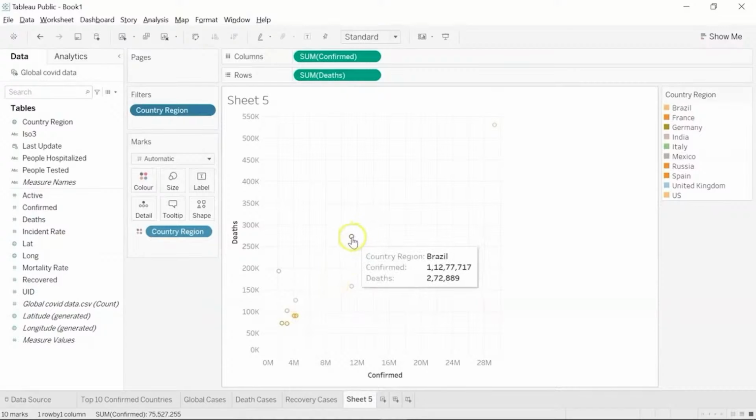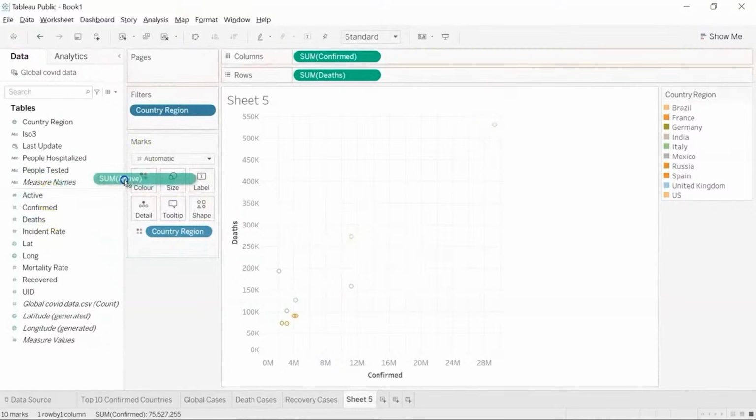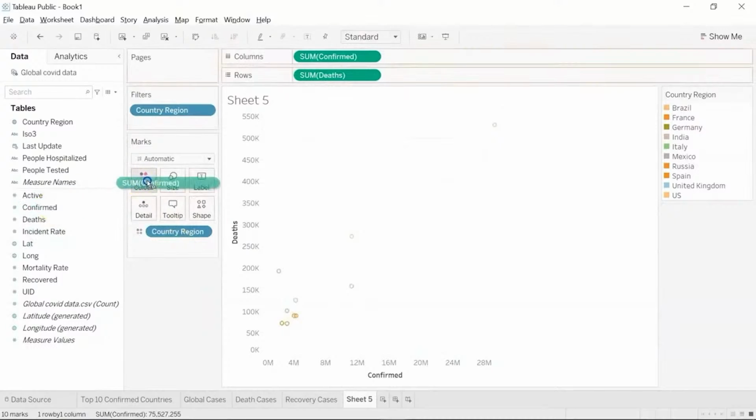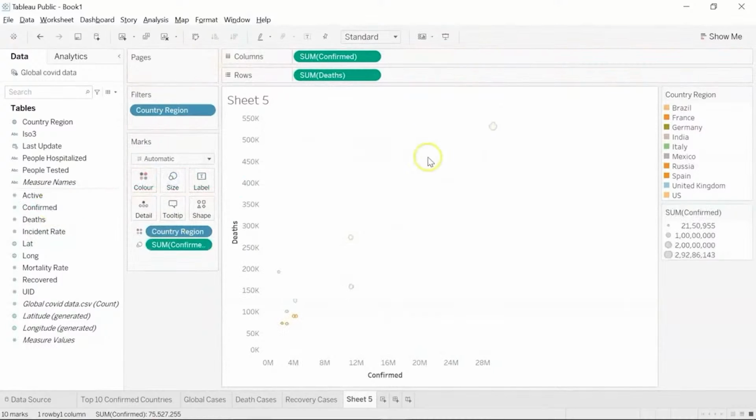Now if you want, you can change the size of the circles based on the highest number of active cases. So I can just drag my active column under size. So you can see here Spain, France, UK have the highest number of active cases. Now let's say instead of active, I'll just have my confirmed cases under size. Okay, and then you can also change the shape from circle to any other shape, let's say square or this asterisk.